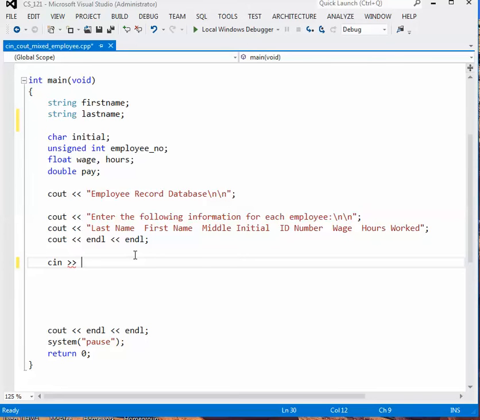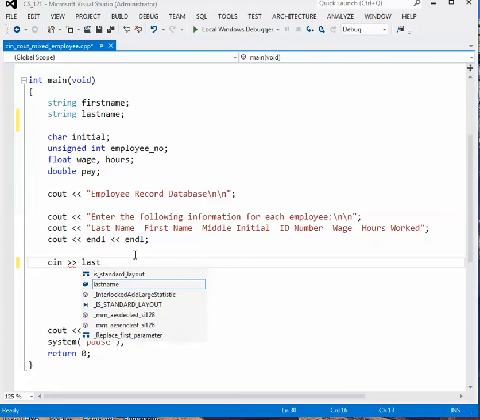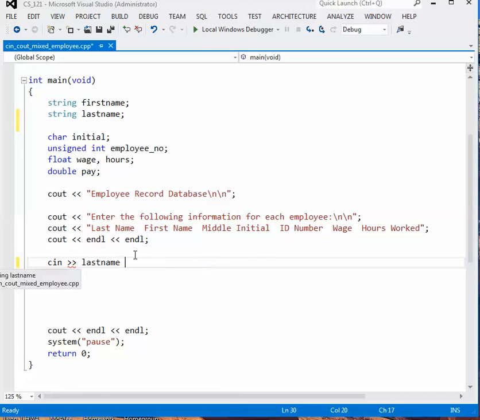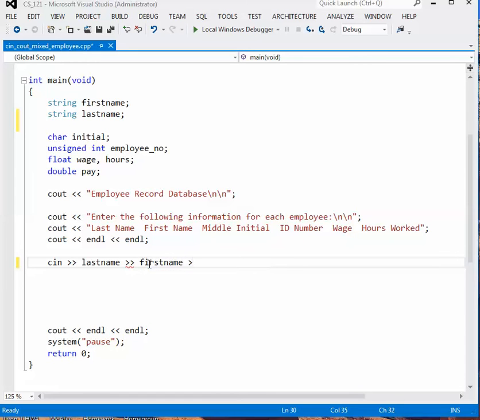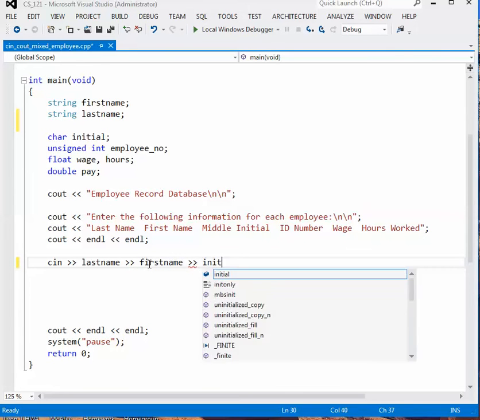Okay, so last name, we just put the variable for that, last name. And then we put the insertion operator again, and the insertion operator goes between each variable that we want to read something in for or into. Okay, first name is next. Then we follow by the middle initial. The variable is initial for that one.